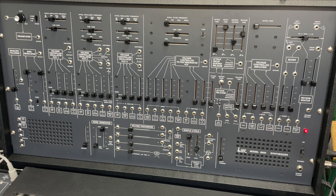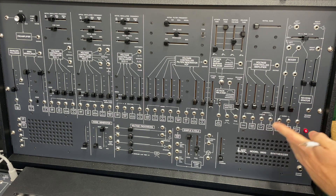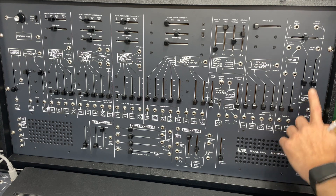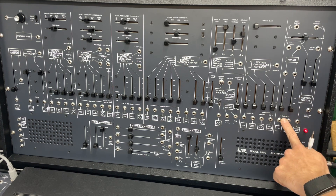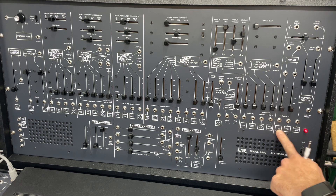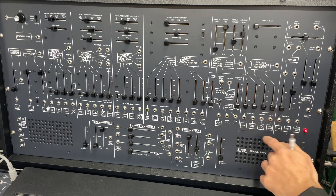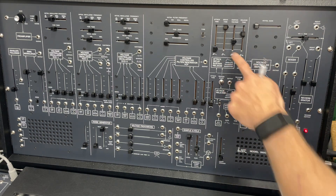First thing to note: this is completely normal so you don't have to plug in any cables, but you can to short circuit some connections. Let's start with how to get sound out of this. It works backwards for me — I work from right to left because I start with sound. The way you get sound out is by taking audio from either the filter or the amplifier. I'm going to choose the amplifier, so we've got to have control to the amplifier — I'll use the envelope here.